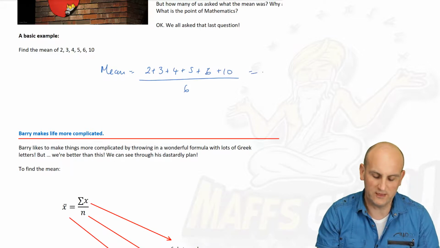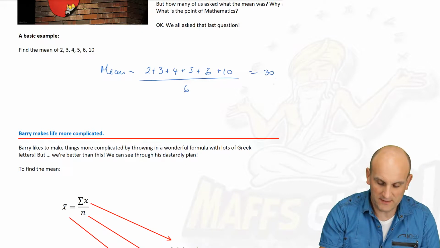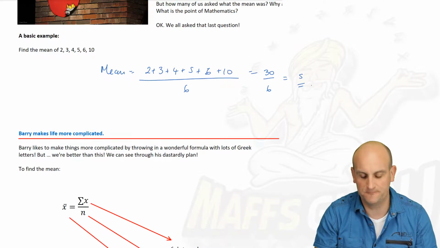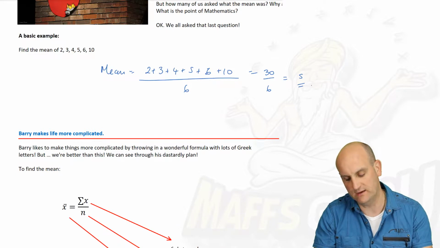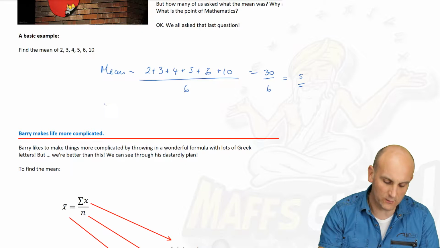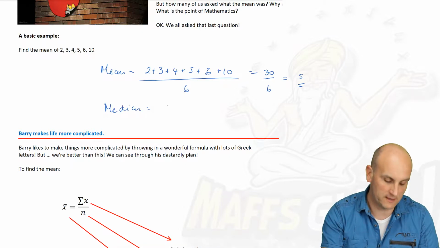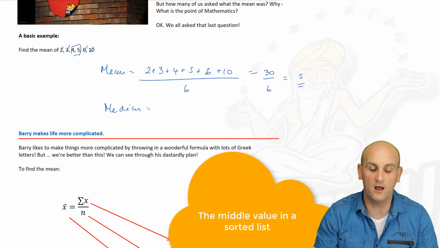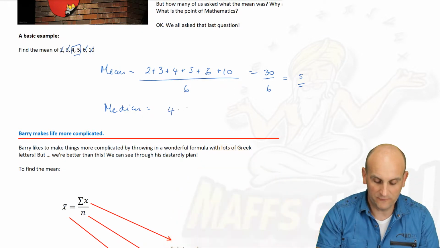When I add those all together, I get 10, 16, 21, 25, 30 divided by 6, which is then 5. So we get this mathematical average value that says the average value is in fact 5. But then let's just work out what the median is as well. And what is the median? Well, that's the middle number. So cross one off the end and one off the other end, and so on, and find out that halfway between is 4.5.